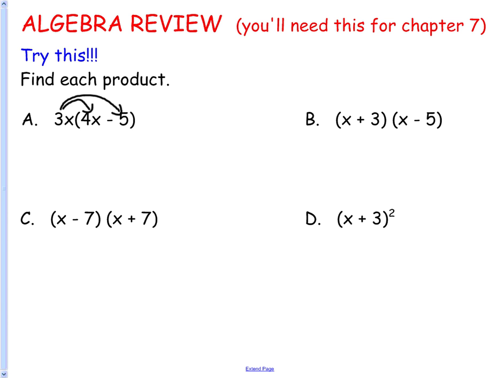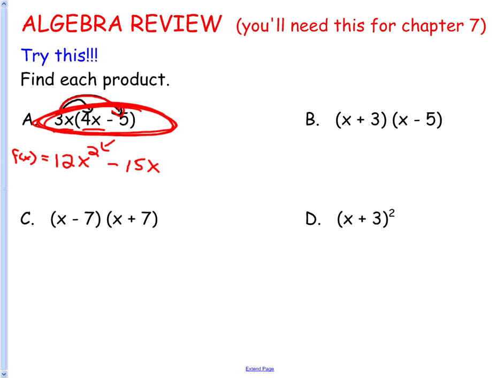Okay, let's get some answers here. For A, when you multiply the 3x and the 4x, you get 12x. True or false? False. It's 12x what? Squared. And if we didn't have a squared, it wouldn't be a quadratic. All right, then the 3x times the negative 5 makes negative 15x. All right, so that one, if I had just stuck an f of x in front of it, now I've got a quadratic function. It's quadratic because it's got an x squared in it.